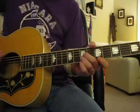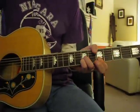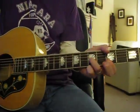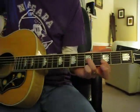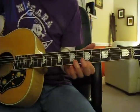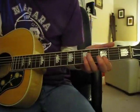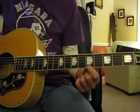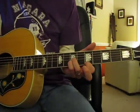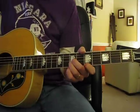Helps if you have it in tune. So it's... Those two chords are slightly different because you're covering the B and the E, then the G string at the 7th. Then at the next one, it's just the E string at the 5th, sorry. It's the 3rd fret and the 5th fret for the first chord. Then it's the high E string at the 5th fret, then B and G at the 7th fret.